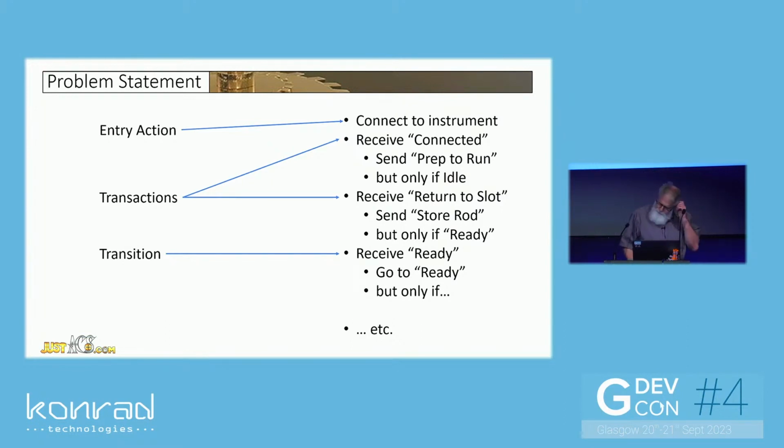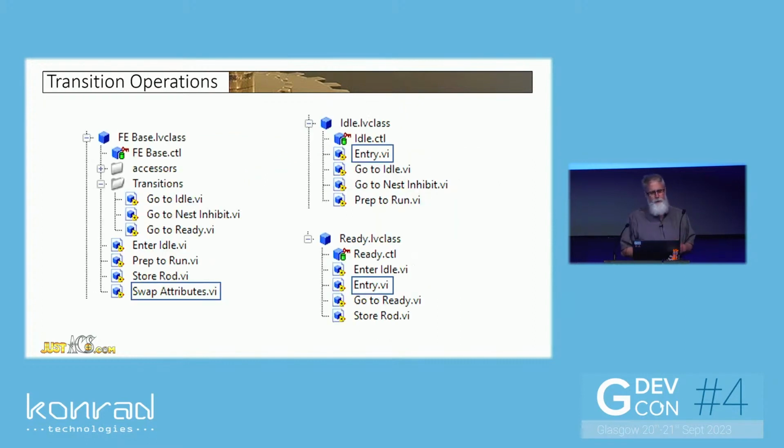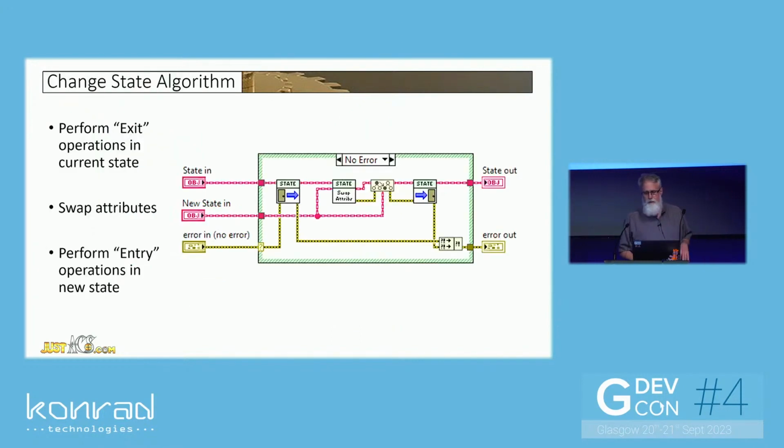So, how do we resolve that, right? There's things we want to do. When we transition, we always swap attributes. When we transition, we want to invoke an entry state or an exit state if it happened to have one, okay? There was an actual algorithm for how we go from idle to ready or ready back to idle, okay? We want to do a set of exit operations, always. That's defined through dynamic dispatch. Every state does something different to exit, but they all do something.